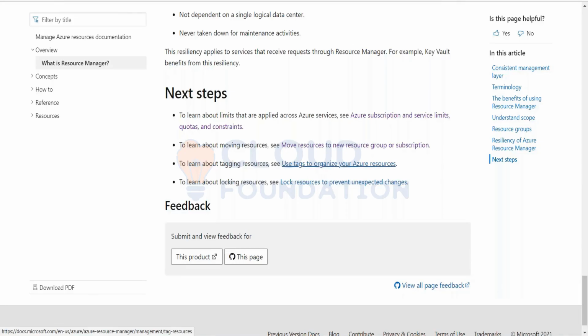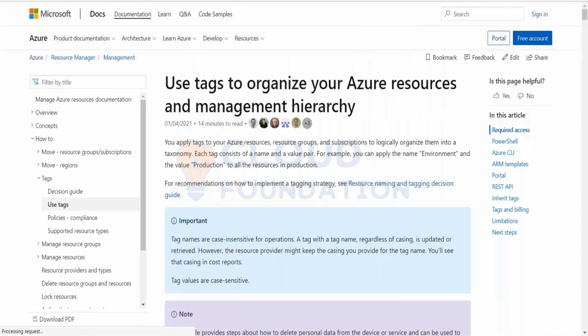But can we add tags to resource groups also? I mean, you can add, but what's the purpose? You can add a tag to a resource group as well. You're right. The core purpose is identification or any other meta information that you would want for your resource group. That meta information you can mention by using the tags over here.